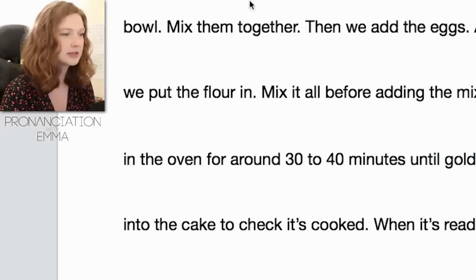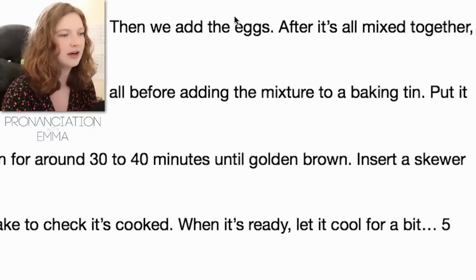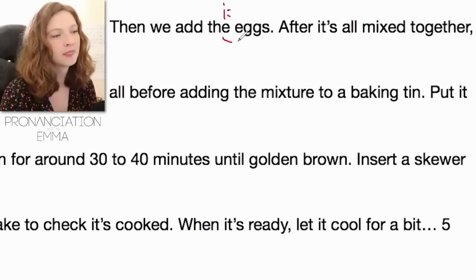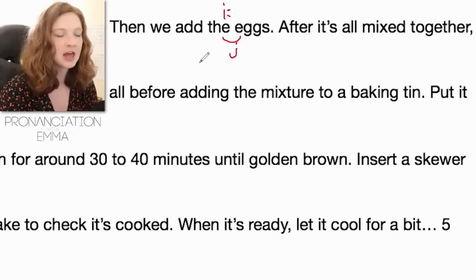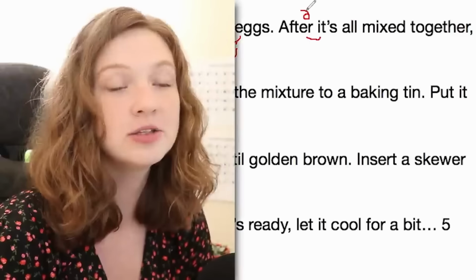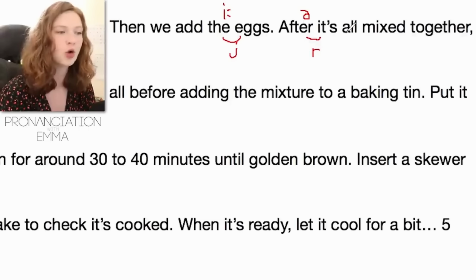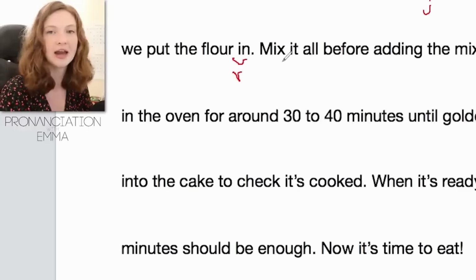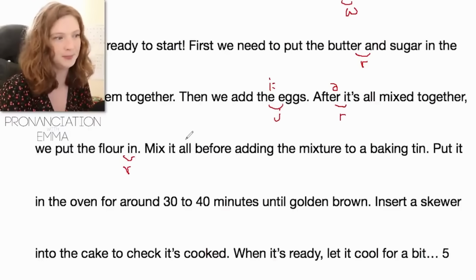So, next sentence. Then we add the eggs. Here we have, whoops, we don't have a line. We have the eggs. Then we add the eggs. After it's, so after ends with a schwa. After it's all mixed together, we put the flour in. After it's all mixed together, we put the flour in.